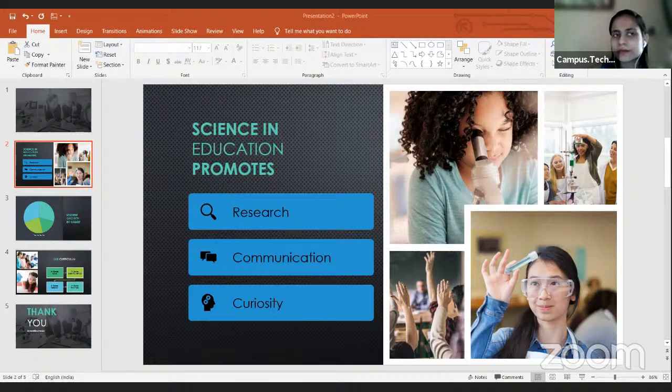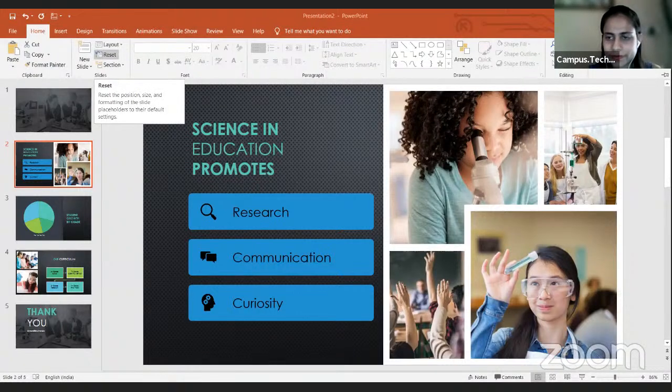Reset. What is the reset option used for? If I want to reset the position, the size, the formatting of the slide, then I can go with the reset option.